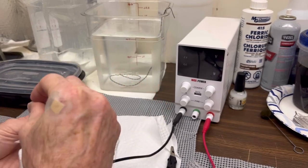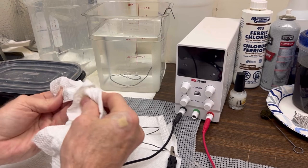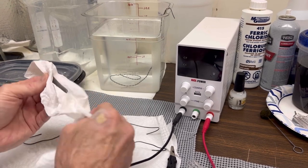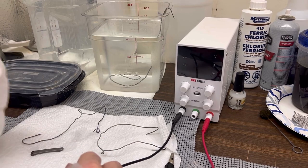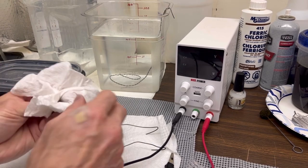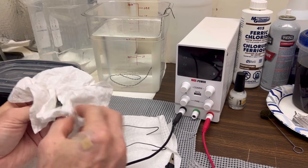Actually, before I do that, I'm going to clean them again. So I'm going to dry them off. Then we're going to wipe them down with rubbing alcohol one more time, rinse them, and then we're ready to anodize. A lot of people will say there's no need to clean them again right here. May not be, but in my opinion, it's not going to hurt.